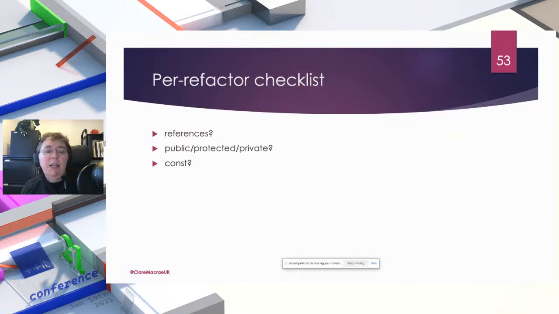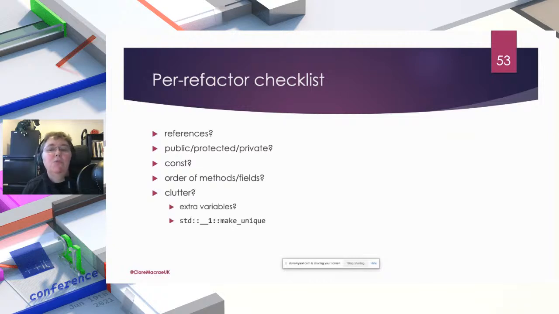You want to see if there's any places that you can add const, both in parameters and in making the method const. You want to also consider whether you might add nodiscard on the method, the value that you're returning, and you want to consider the order of the new code. Do you want to move the declaration up or down, for example? And you want to see if any clutter got added.